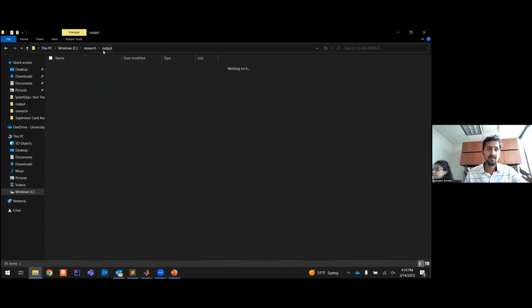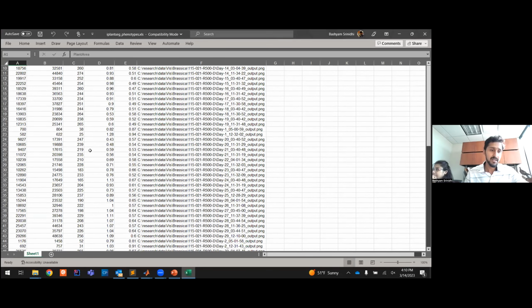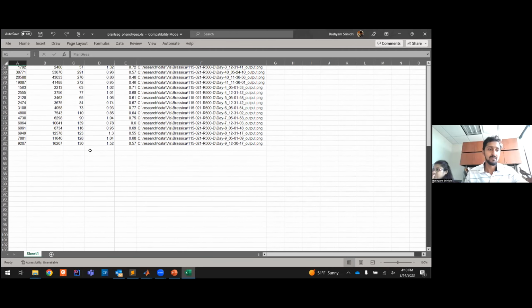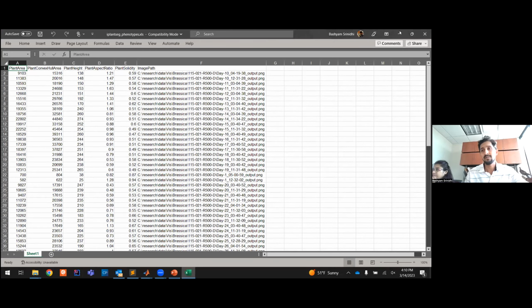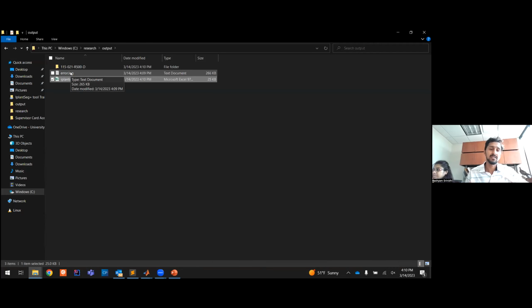If we go and see the Excel sheet, we have all the data stored here for that. Great. There is also an error log. We won't go into detail on what this error log is. It is mainly for debugging purposes, for whenever the app doesn't work properly.